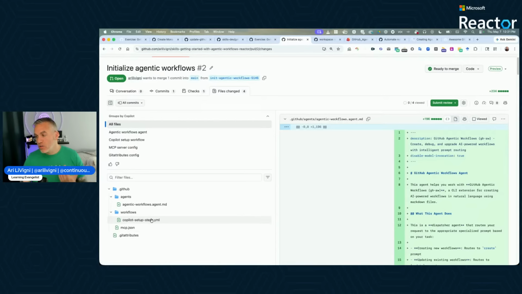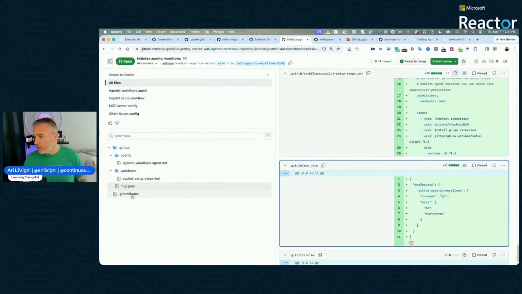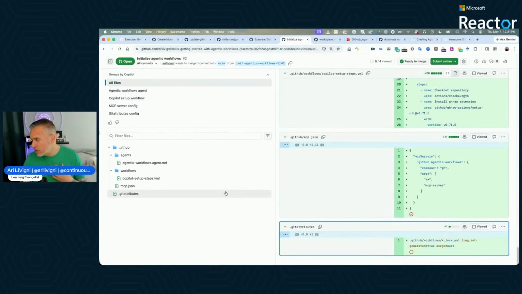I have also workflows for Copilot setup steps if I need those, the MCP server, and then this Git attributes for the lock files. As you'll see, when we create these Markdown files, we have to compile them, and that creates these lock files that are really the magic behind that run in the actions and in that kind of guarded sandbox space.